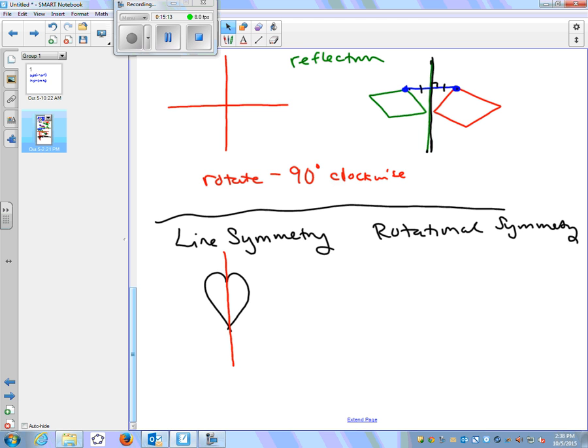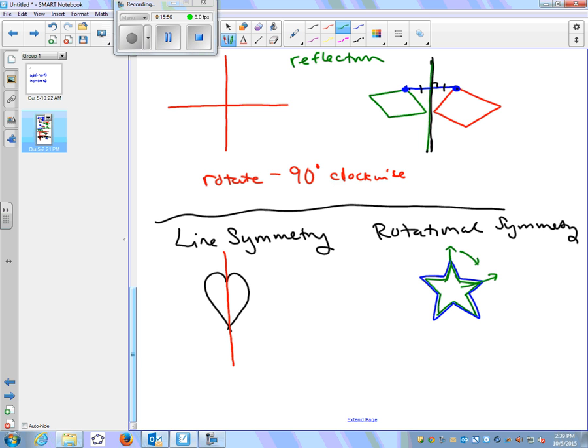Okay? Rotational symmetry is like my toy that I brought in, right? If you have a shape that when you rotate it, it actually fits right back into itself. So if you think of this as like a puzzle piece, and there was a notch that this piece fit into like this, right? And you could fit the puzzle piece in. If you could pick up this star and rotate this point so that it rotates this way and becomes this point, that's one rotation. And then you could go click it 1, 2, 3, 4.